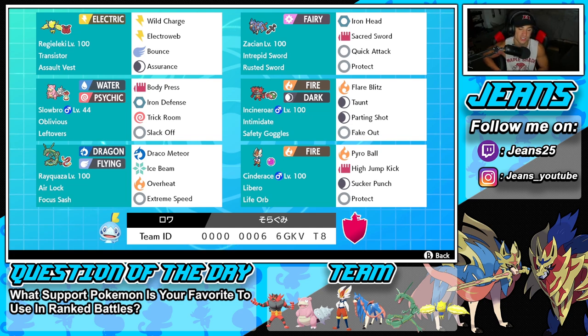Final Pokemon on the squad is going to be Life Orb Libero Cinderace. Gotta love this Pokemon. Hits like a truck, and it can change its typing with its moves. It's got Pyro Ball, High Jump Kick, Sucker Punch for first turn priority, and Protect for its fourth and final move. Guys, if you want to use this team for yourself, the code is at the bottom of the screen, but let's get after it.